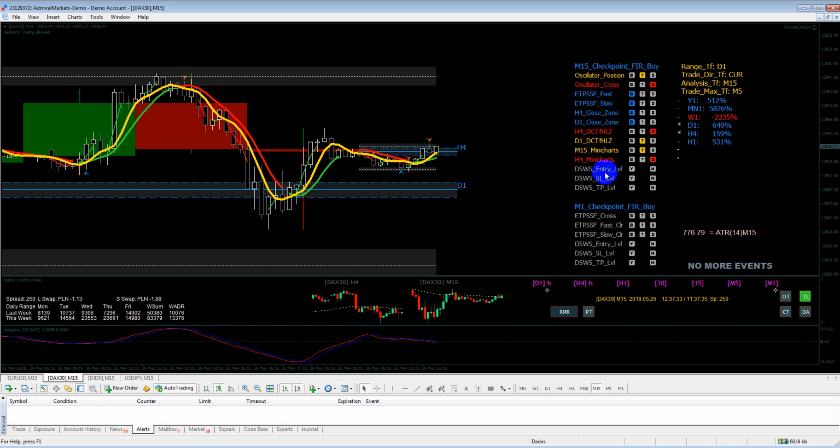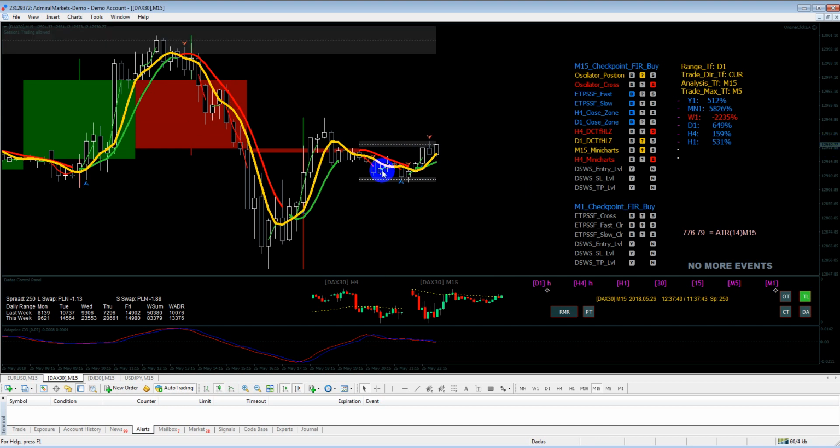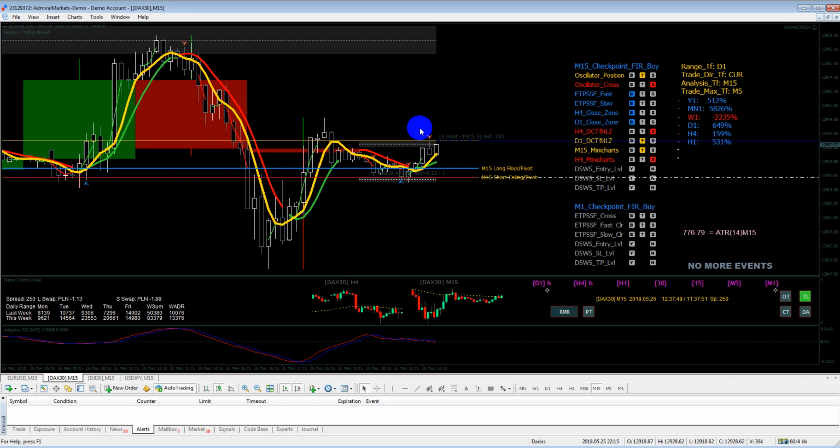At this moment, if we wanted to plot a DSWS on this chart, the last best entry price was right there, and it was for long.